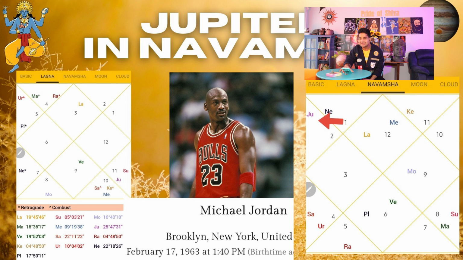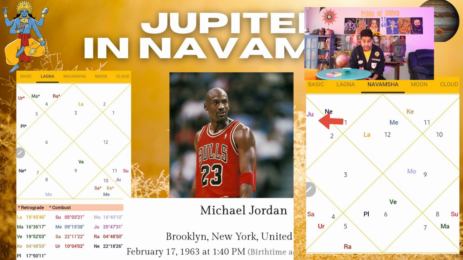So Jupiter is placed in the 9th house, and if you look at his D9 chart, Jupiter is placed in the 3rd house. Again, guys, when we talk about athletes, the 3rd house plays a very important role, like the way when we were talking about actors, for them the 5th house becomes very important. For renunciates, the 12th house becomes very important. So specifically for athletes, the 3rd house becomes very important.